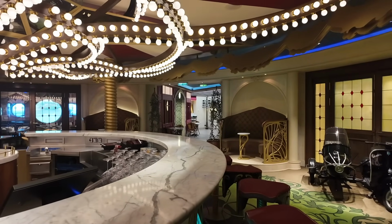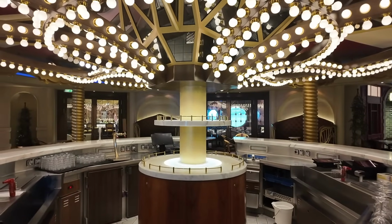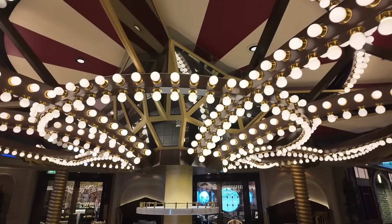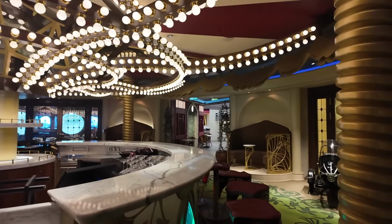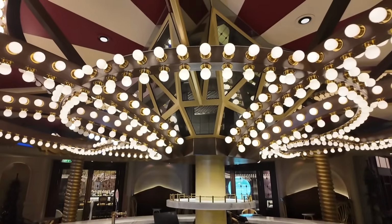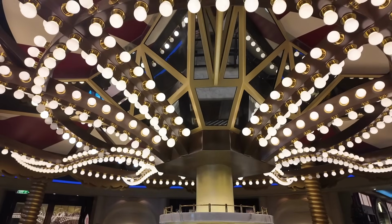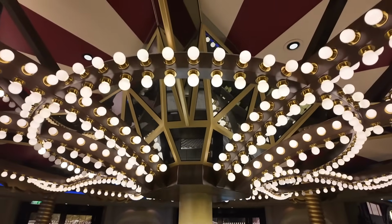So our tour guide also told us that the La Piazza, this room, was meant to be the main adult-only area, but they decided against it halfway through. But they'd already put the huge disco ball in the middle of this room. So what they did instead was they put this carousel over the massive mirror ball, and you can still see it if you shine a torch. You can still see the mirror ball underneath here. I can see it up through that pane of glass, I'm sure I can. I can't quite see it, but it is there apparently.